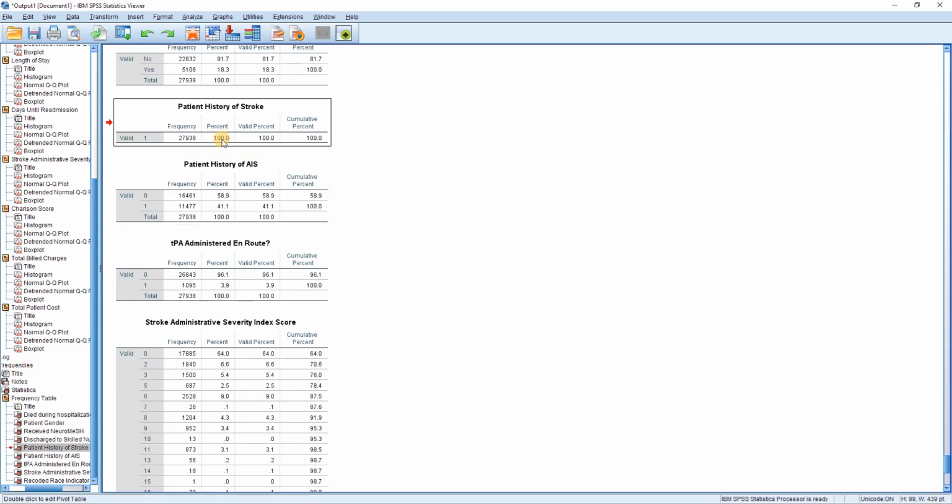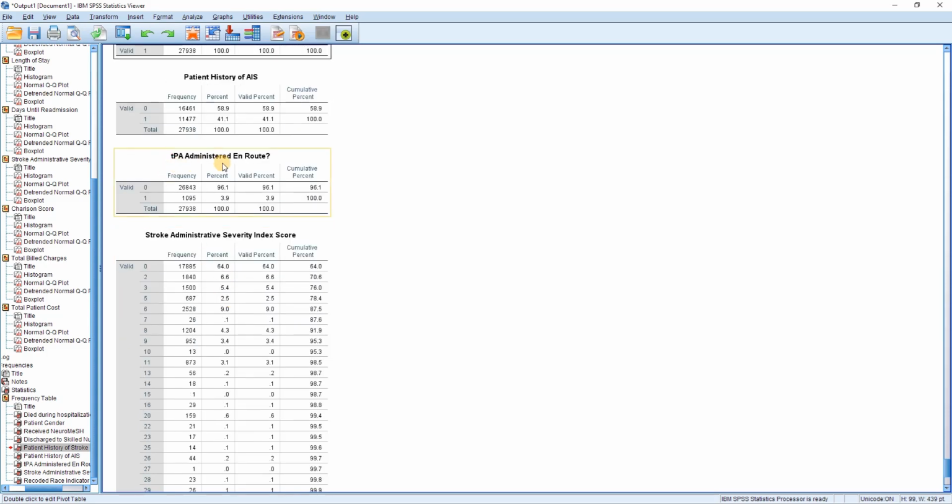The last ones that we have here are patient history of acute ischemic stroke. We have almost an even distribution of patients who have and patients who haven't, so that is interesting. TPA administered en route to the hospital. There were only about 1,100 patients who received TPA en route in comparison to the 26,000 patients who did not receive TPA.